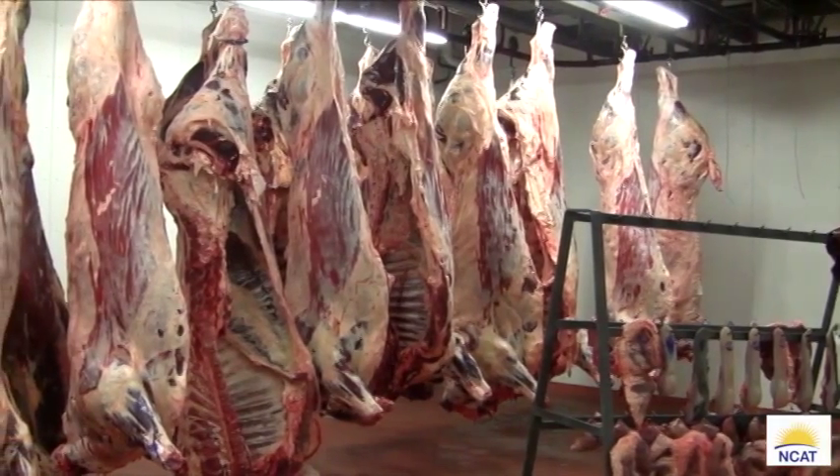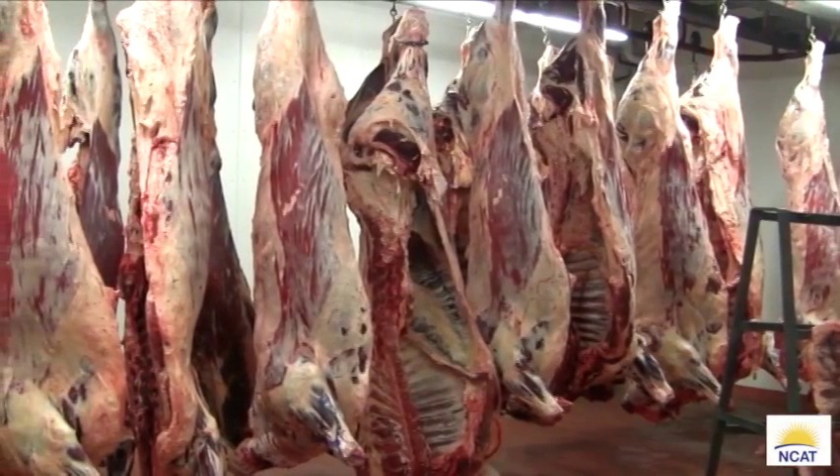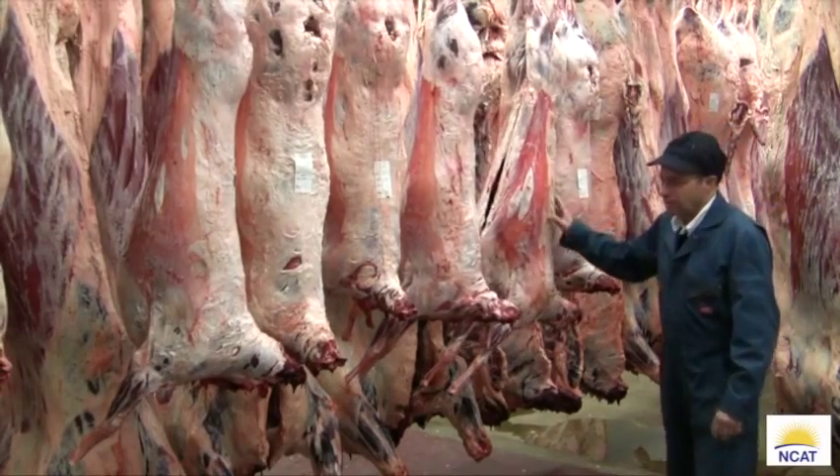We are under USDA. USDA enforces what we say we're going to do. Humane handling is not optional — it's a standard practice of our business and enforced by the USDA. After slaughter, the lambs are put into our drip cooler. One of the best things we have at Ranch Land is a separate drip cooler and dry-age facility — two different coolers. The first one drops the carcass temperature down to about 30 degrees overnight. That gives us the ability to roll them into the dry-age cooler, where these lambs hung seven days with no mold. That increases tenderness and makes the flavor more intense and better.